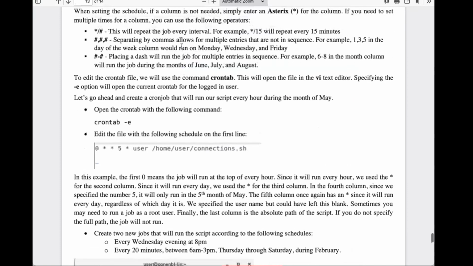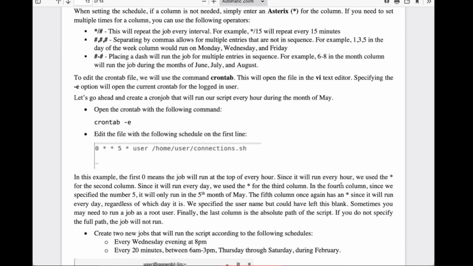Yeah. And so here, let's look at this example. The 0 means it will be the beginning of the hour. So 0, because we are not saying run this every minute. If it is just once in an hour, you just say 0. Because it will run every hour, we just do this 0, but the hour part will be star. And then every day.